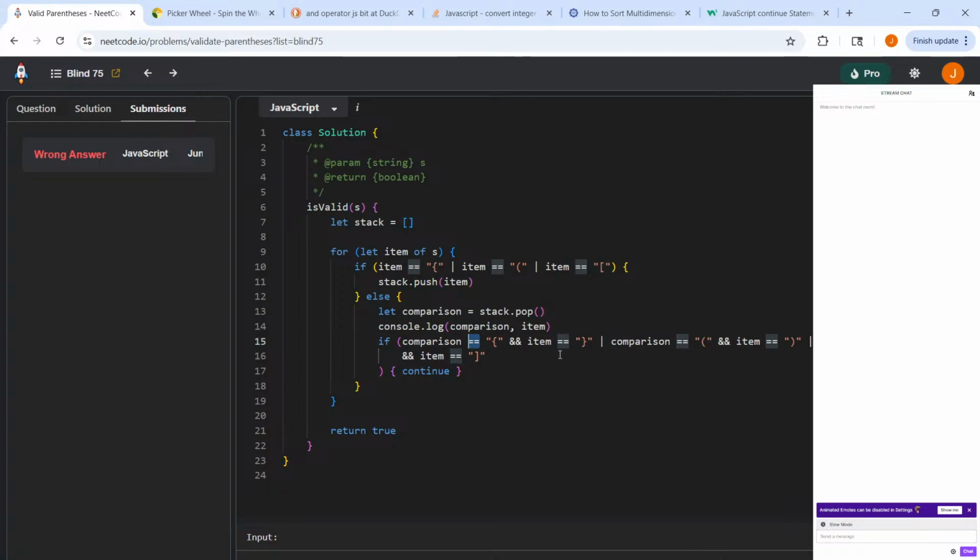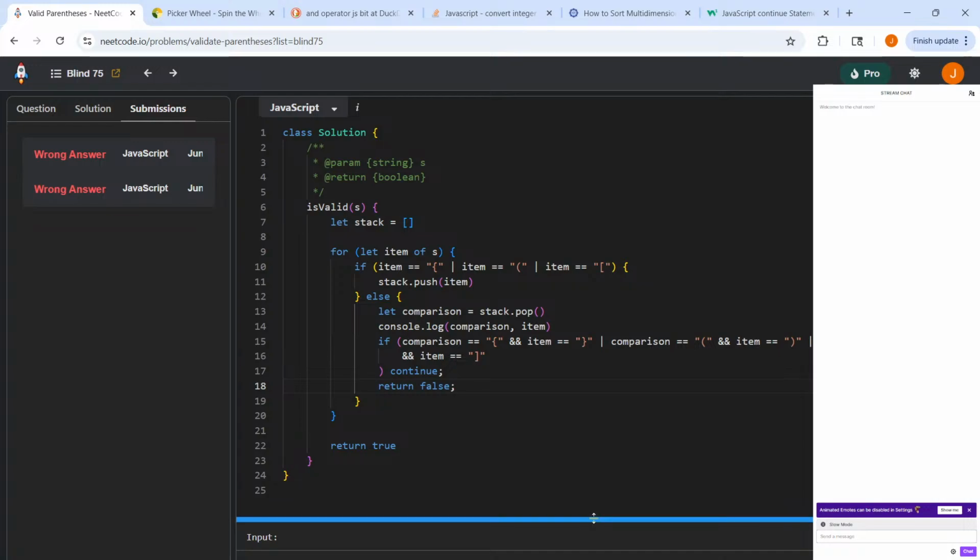Maybe not, just because I know character codes could be a whole thing. So if this is correct, we'll go back to the top of the loop, else return false for all cases. And then if we get through this whole for loop, we can return true. So let's try that and see if that works for some of those weirder edge cases.